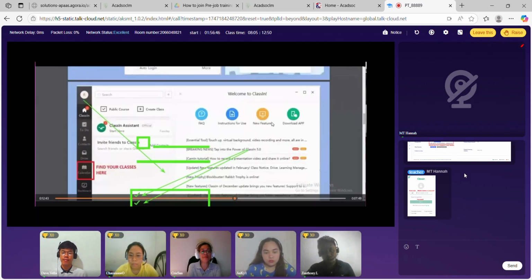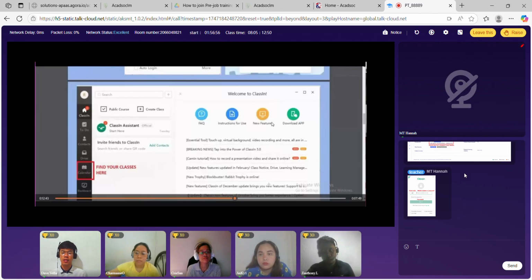So teachers, the reason why you need to use Acadsoc's account and password is because it is linked and connected to your tutor client. So any student that you have for that day, as long as they are using ClassIn, will be inside the ClassIn app automatically. So to check on your students for that day or for the succeeding days to come, as long as you open slots, just click the calendar tab. It's the fifth tab from the top.